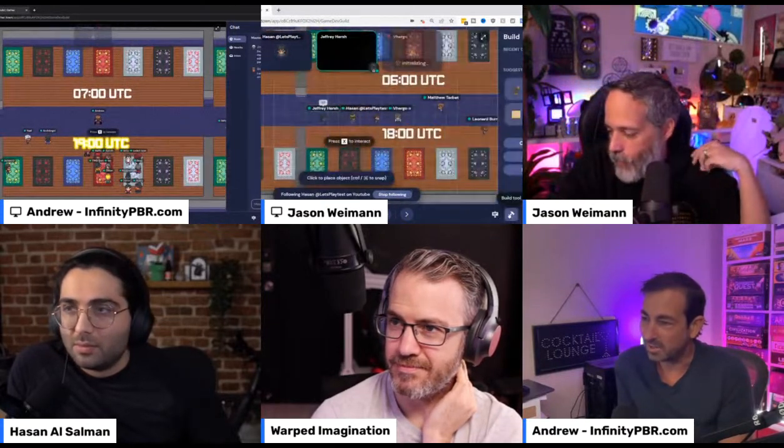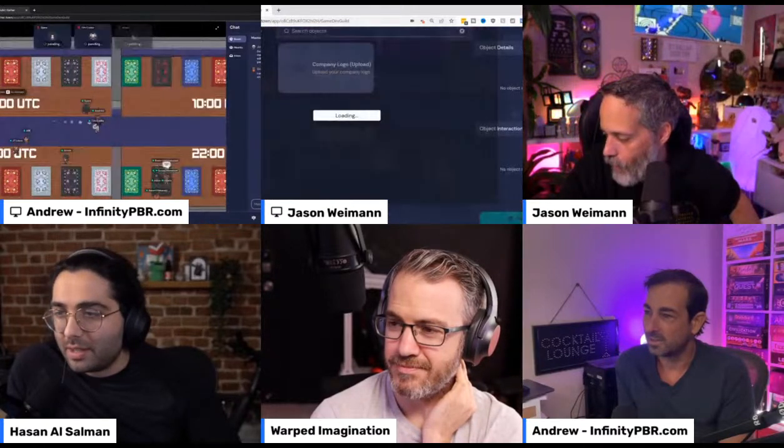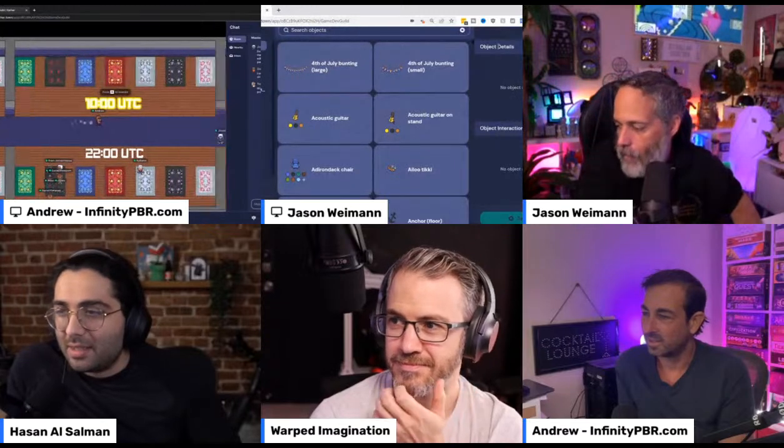So here, all these people standing on a rug are like kumbayaing together. Oh, we've got a nice group here at 6 p.m. UTC.